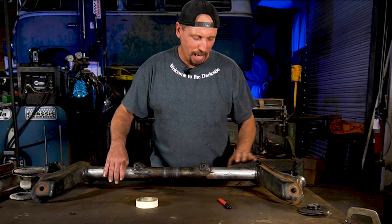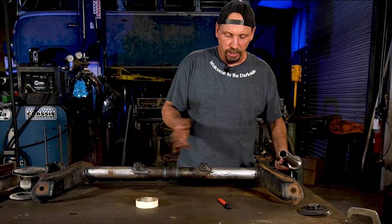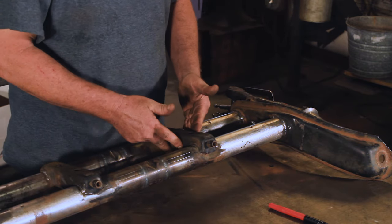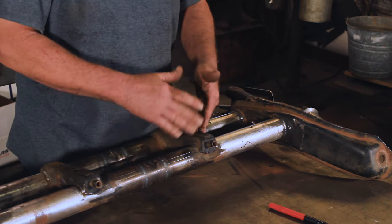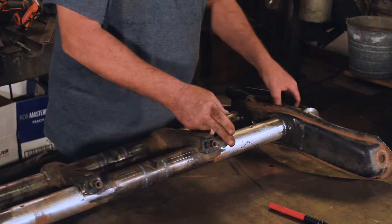All right, got this bad boy all cleaned up. It's looking good. Next thing we're doing, we're gonna cut it now. And there's a couple ways to do it. We could have narrowed it up when we cut the centers out, but doing it this way, we're not gonna mess with these. We're not gonna have to cut these off and put them back. It's much harder to cut these off and save them than it is just to leave them. So this way, everything's gonna stay nice and straight. We're gonna cut it about here.